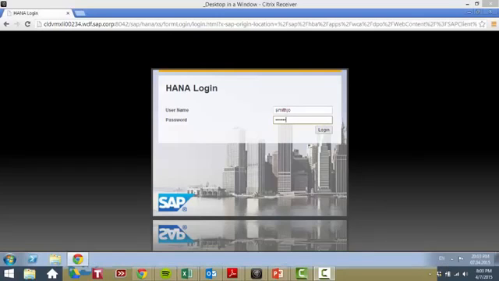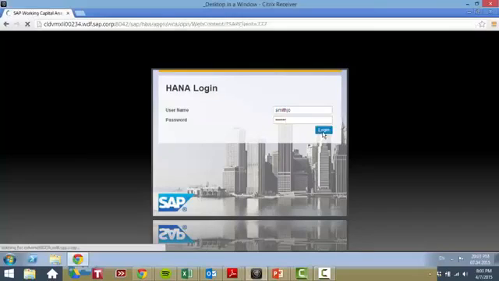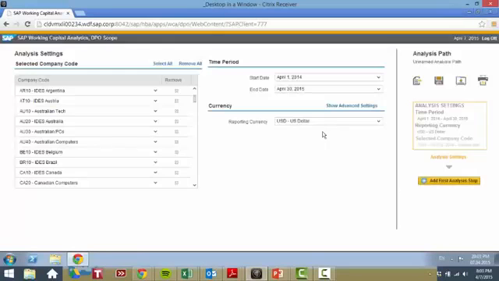Let's begin. So now we can log into the HANA server with our username and password. And the first thing we're going to do is build an analysis path to look for outliers in our days payable outstanding.